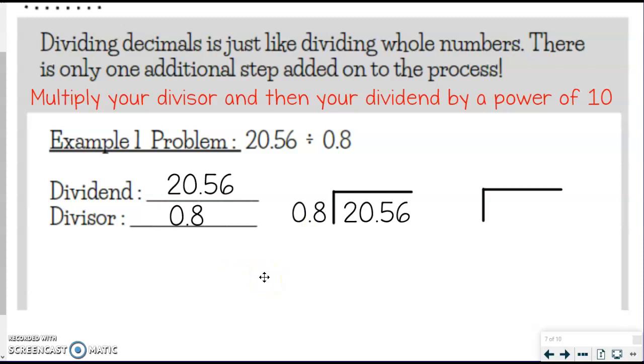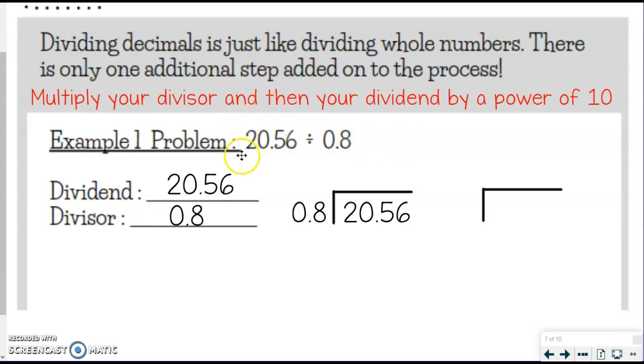Here's where the new part comes in. When we go to start doing our divide, multiply, subtract, bring down, all that stuff, this decimal in our divisor, this outside number here, becomes the problem child. So it causes us problems as we're trying to do our division steps. Okay, so we're going to fix the problem and multiply by a power of 10. And we do it to both numbers, so it's actually keeping the problem the same. It is just allowing us to use these steps more easily.